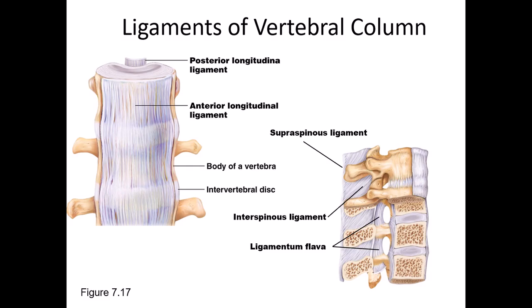And then on the right-hand picture, you have a lateral view. You can see those ligamentum flavum running from lamina to lamina. And then the supraspinous ligament, as I tried to describe, running from the tip end of one spinous process to another, and the interspinous ligament kind of running the whole width of one spinous process to another. So these are helping to keep the vertebral column intact, prevent dislocation, and restrict too much movement.